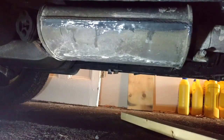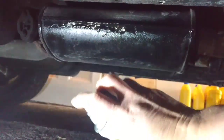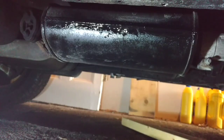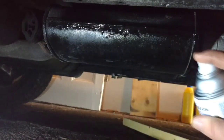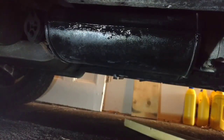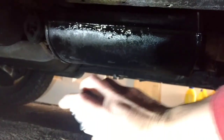So as I can hear, it's held. So all I want to do is give it a quick coat of some Rust-Oleum paint, just kind of clean that area up a little bit. Sorry about the noise in the background. I got the old 52 Ford 8N warming up so I can put it back in the garage. Now go around to the other side and give it a quick coat, just a little bit to protect it.